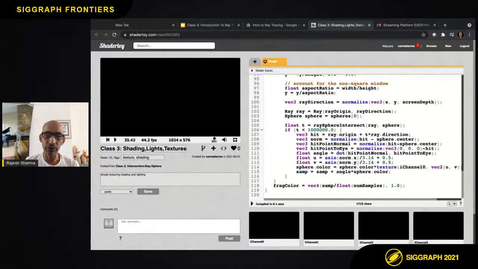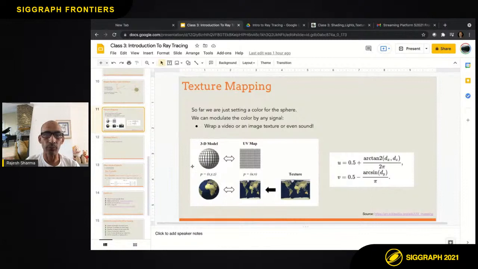So a material of an object can be composed of texture and other properties as well. So we'll use texture as one of the properties of the material. Ultimately what we will do is specify the texture as part of the object with its color and material, so that you will have that as a property of the object itself. In the next class, we will talk about other properties of materials, and we'll go into more detail about what the objects are. But you got the idea. The simple texture mapping, we can do that easily.